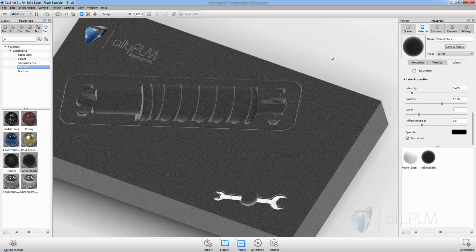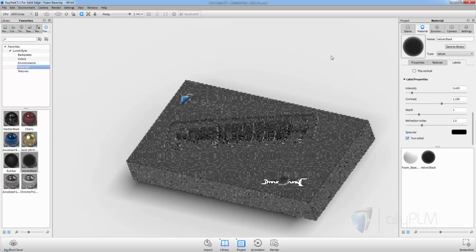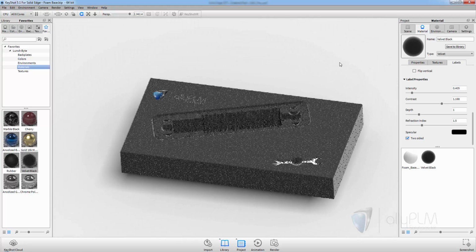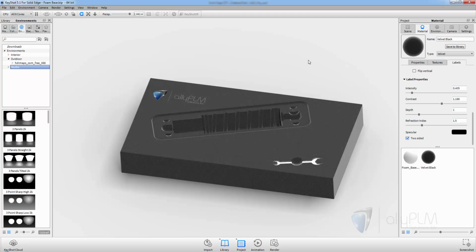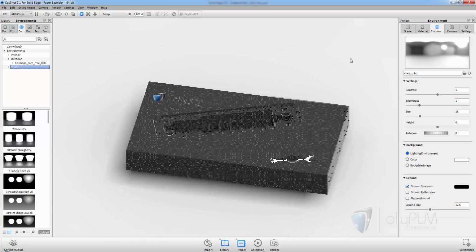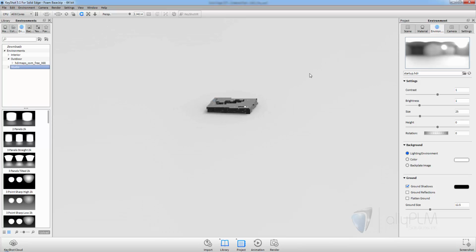What I want to do then, since I've got that where I want it, is add this to a scene. I'm just going to add kind of a colored background to this. So what I want to do is edit the background on this. To do that, I'm going to come over into my project and edit the environment. You can see I've got a picture here already, and if I zoom out really far, let me go ahead and do that. You can kind of see what's going on, what this image is.